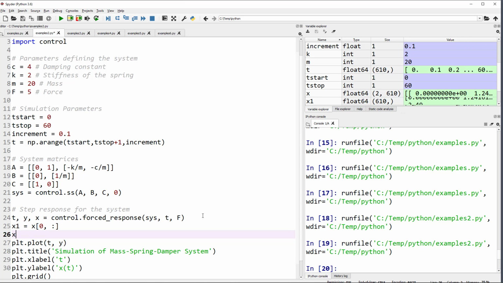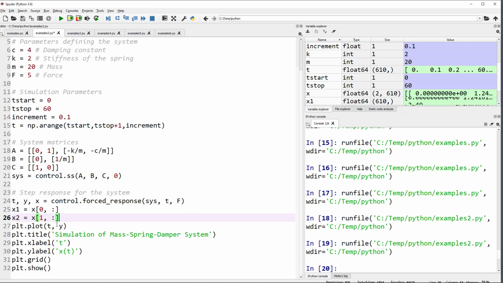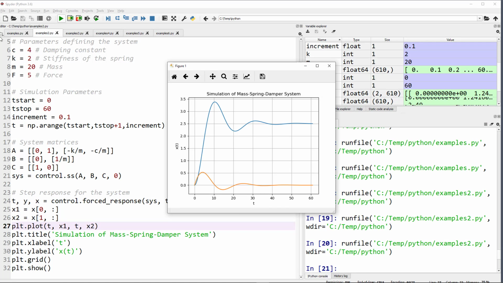Same with x2, the second column, and then all values like this. And then instead of this one, I can plot t versus x1, and then t versus x2 like this. So let's just run the simulation.